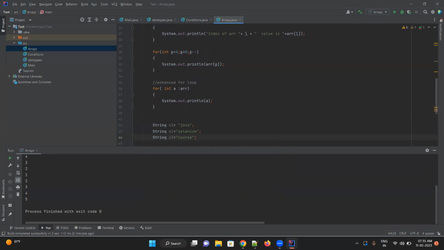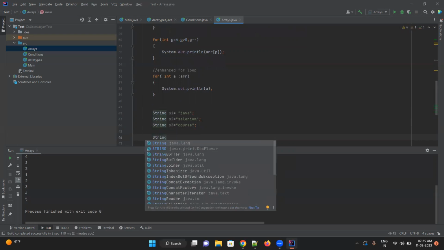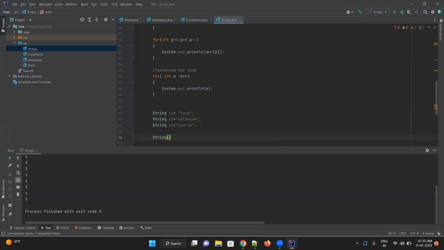Now we are defining it this way, but can we define all these three strings into a single variable? We can, no? We have arrays. Saraswati, getting it? Yes, we have arrays. Now what is an array? Let's define it. First you define the type, string, and use square brackets, telling that the string is now an array. I'll say string array str equal to.